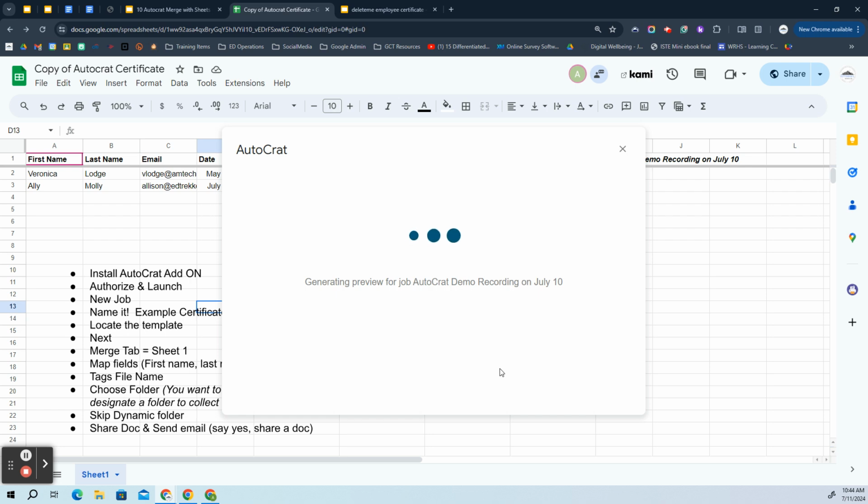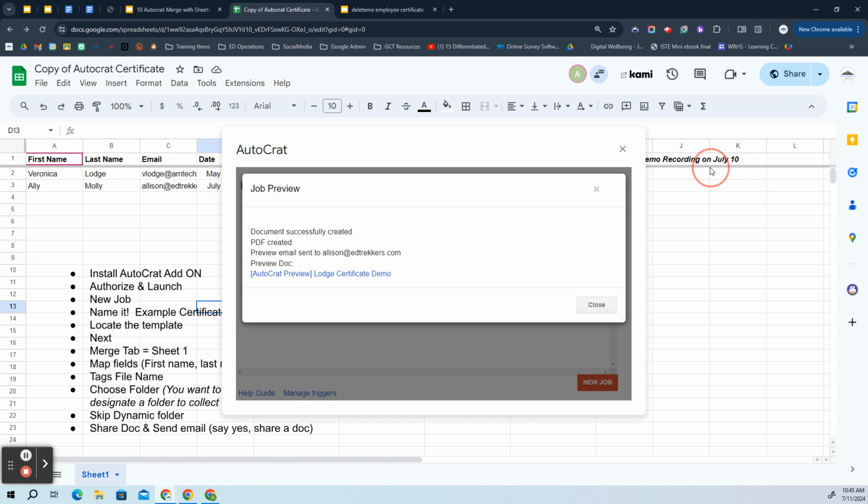And what's going to happen is you're going to see it set up the spreadsheet with all of the fields. You can see them starting to come up at the top. And then the links will be created in the spreadsheet. And then you'll be able to check an email to see that the email came out okay.